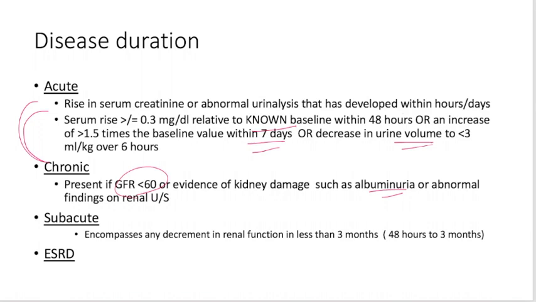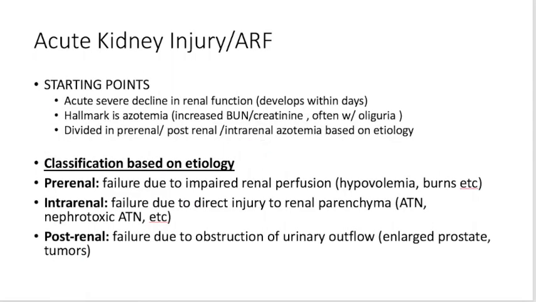And then our progression to end-stage renal disease, and that is when less than 10% of the kidney function is left. Acute kidney injury, hallmark is azotemia, and azotemia is increased serum urea levels and frequently increased creatinine levels. So your normal creatinine is 0.7 to 1.2, 1.4, all depends on your labs, but basically within that range.